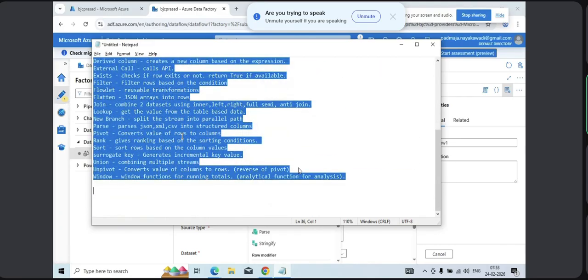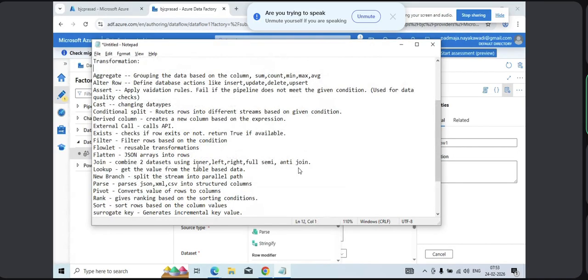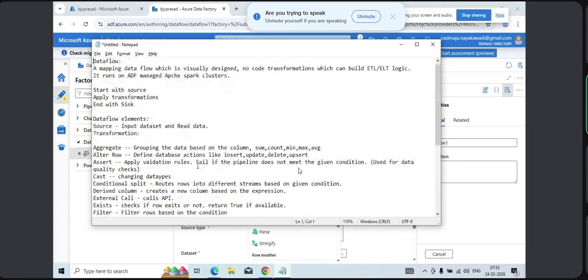If you don't understand the data, you cannot perform any of these transformations. I'll download some sample data, load that into the database, and we'll run it.